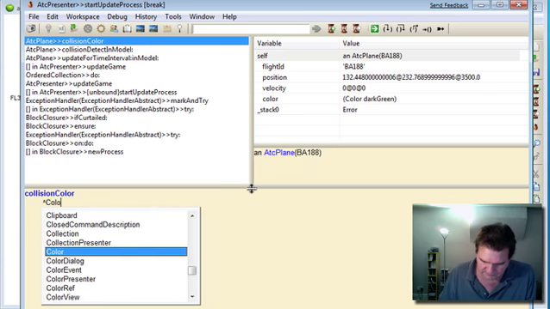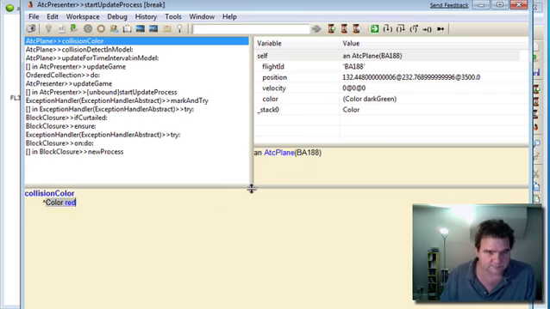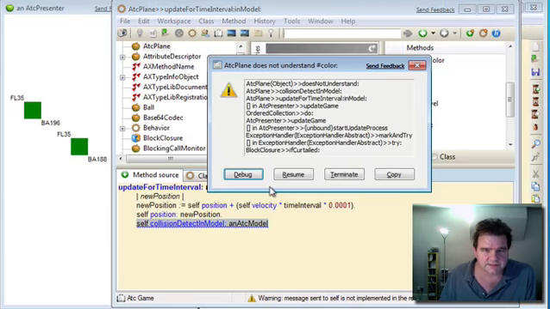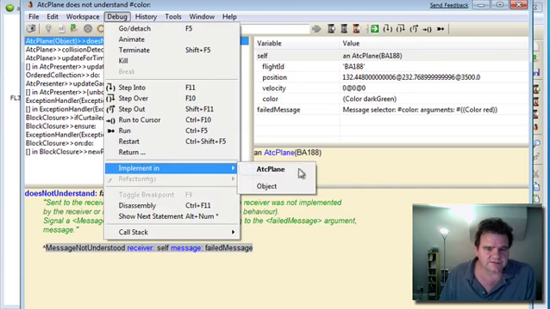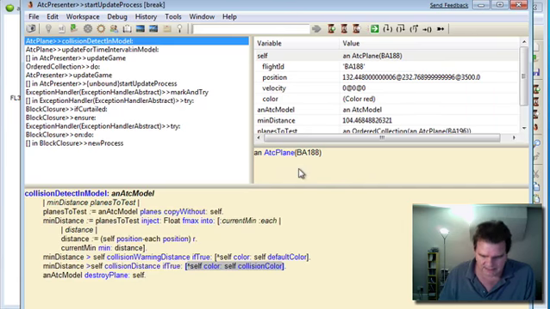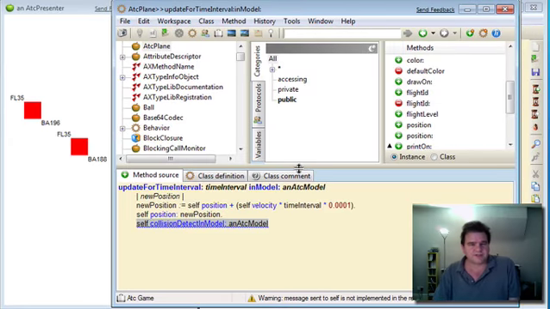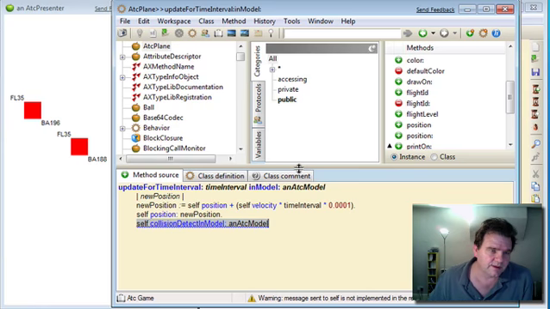Let's call that color red. Run that. And we haven't defined our color method yet, so let's define that and run it again. And now we see that because the distance between these two planes was less than 200, we've actually got them to be red already.